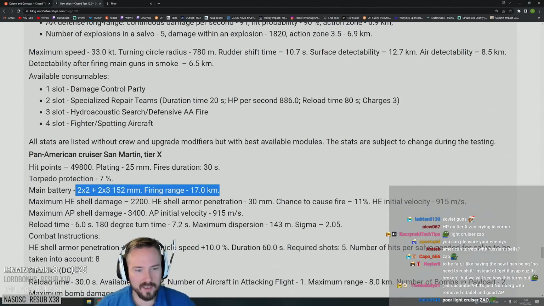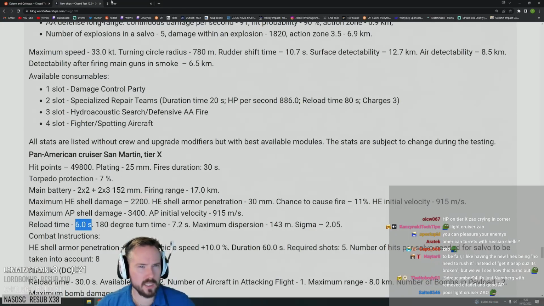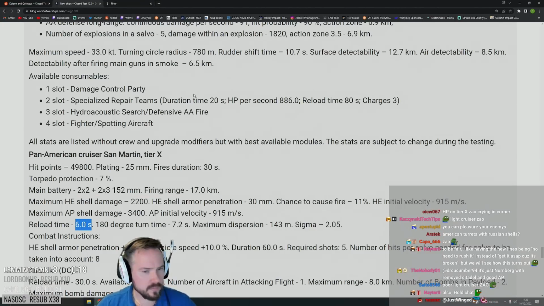Okay. 2.2, 6-second reload on 10 guns. What DPM? What's the DPM, boys? This has surely been calculated.